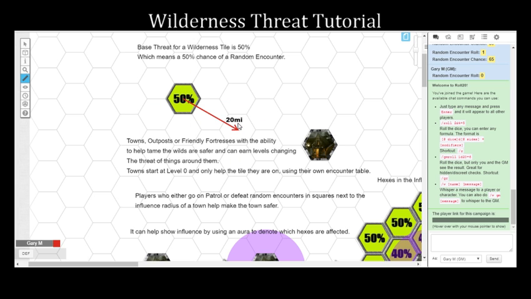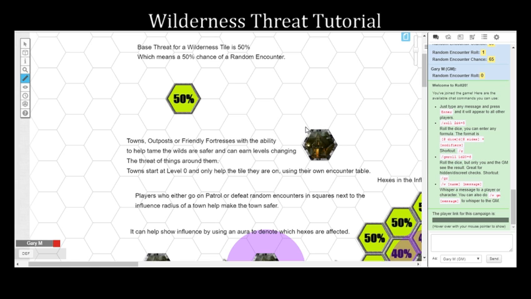So obviously, going through a single hex would require 2 encounter rolls. Going through 2 hexes would require 4 encounter rolls. And the hex is going to be 10 miles across. So if you have a town, that town's not going to be the full 10 miles, but it will affect the things that are happening directly around it within its own tile if it is important enough to be considered a safe zone.